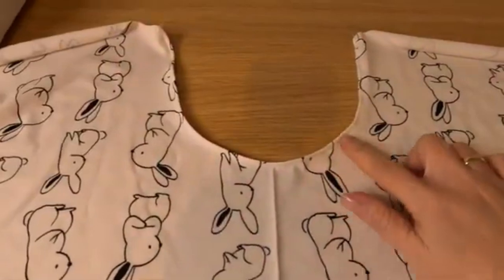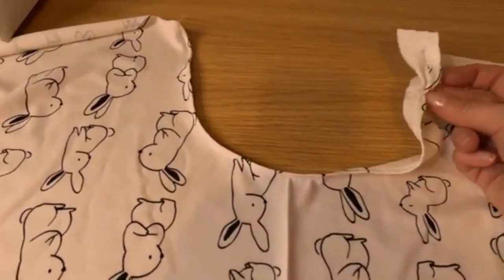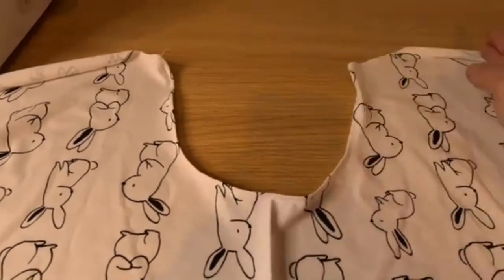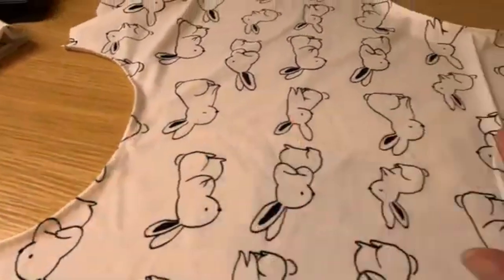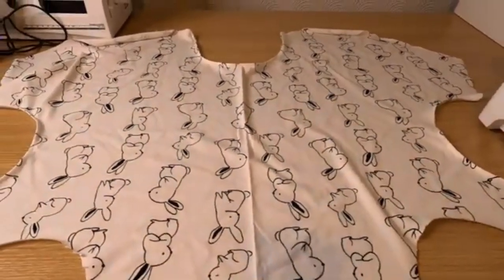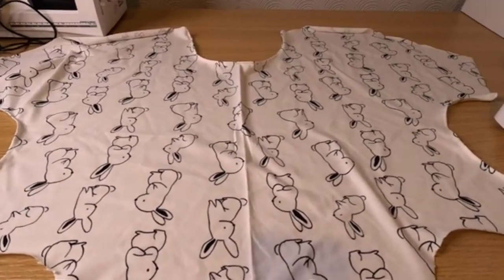All right, so that's all stitched and hemmed. I've double hemmed it, so it's nice and tidy. Same on that side and here as well. So I'm going to talk you through the next steps, which is attaching the neck and then moving on to the sleeves and cuffs.